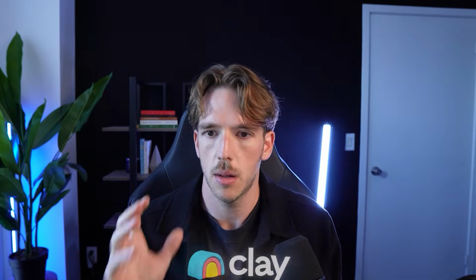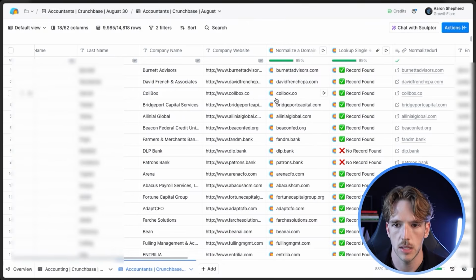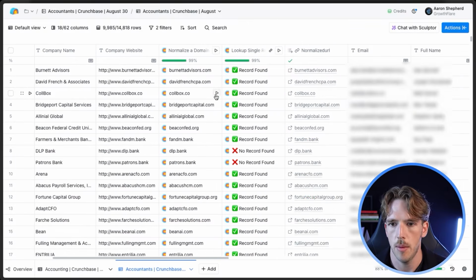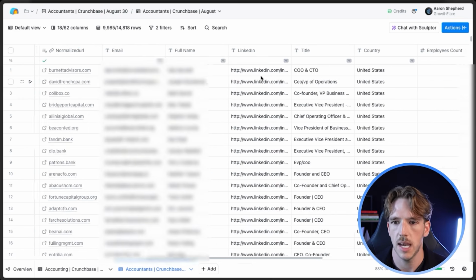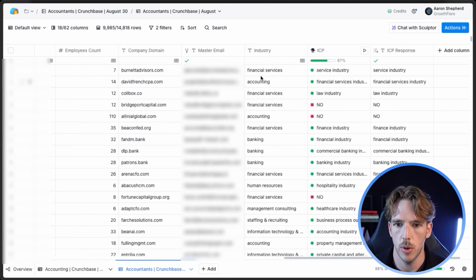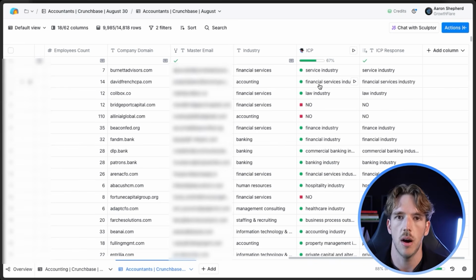Once the CSV is set, you'll want to pull it into something like Clay. You can use Clay to do things like normalize domains, and then enrich for various different personalizations. In this case specifically, we pulled both the industry, so that's the industry of the actual company that we're reaching out to, to ensure that they were actually accounting firms, and the ideal customer of the prospect that we're reaching out to. Again, these personalizations are just going to be a way to enhance the copy and make it look like we did a bit of our homework.